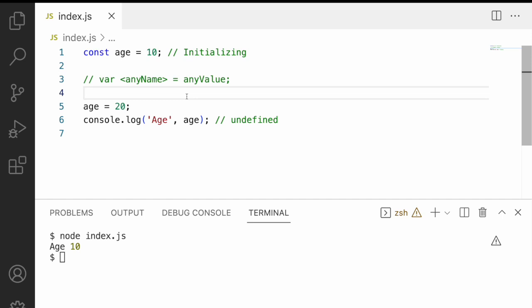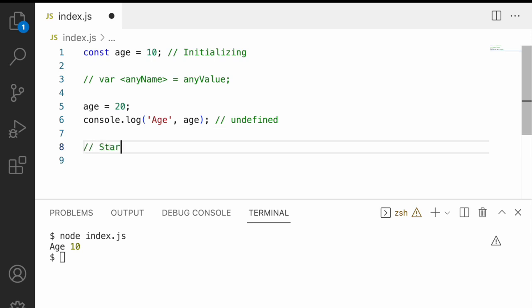When we go into the more advanced concepts, we have other scenarios where const, let and var differ in different situations. So we'll talk more about that in later videos. Now, what are the standards to create a variable? Whenever you create a variable, it should always start with an alphabet. So the first condition is to start with an alphabet.